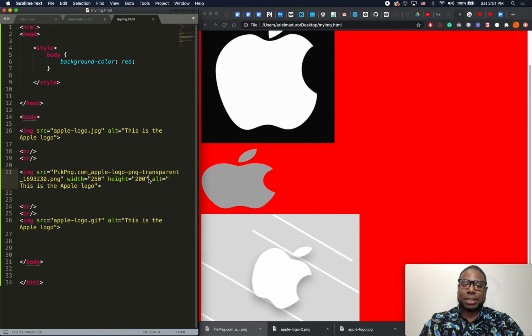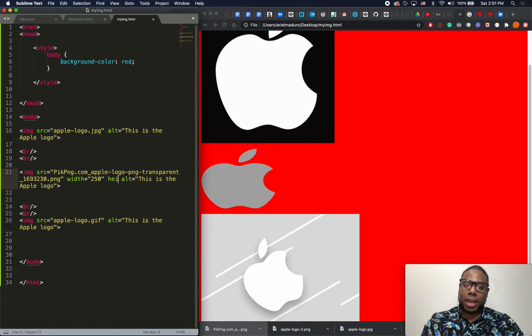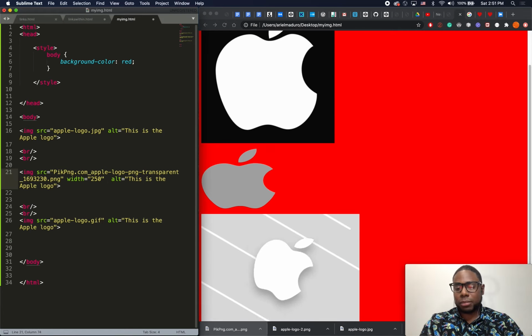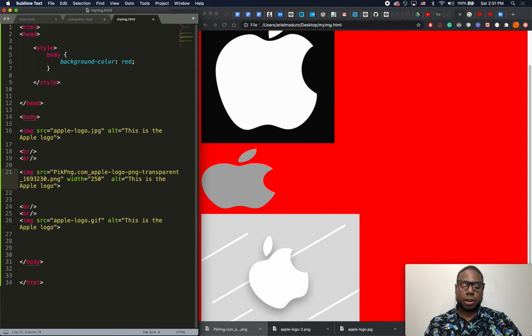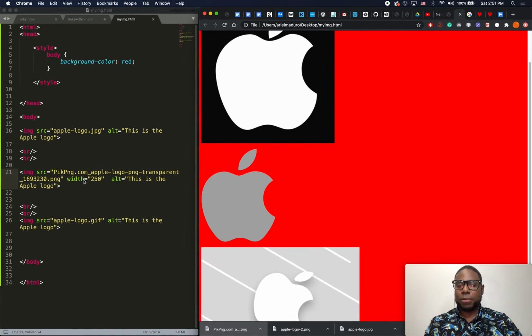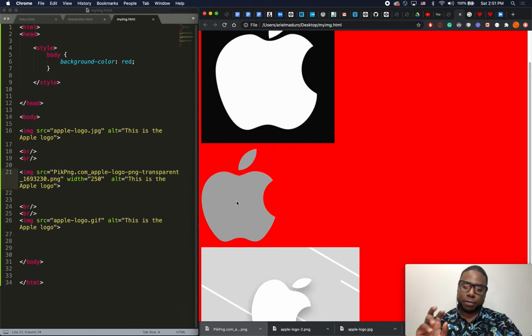You don't have to go this way, again, as long as they send you really good, specific images. However, if you have to do this, then this is one way to do it. Or you can also resize the image using other tools, such as Photoshop, or if you have a Mac, the Mac will do it for you really quick. We can see that here. Let me just put this back. However, if you use the width, it will automatically take the height. It will put the perfect height for the width that you provide.